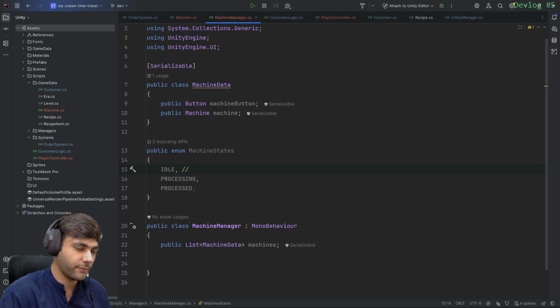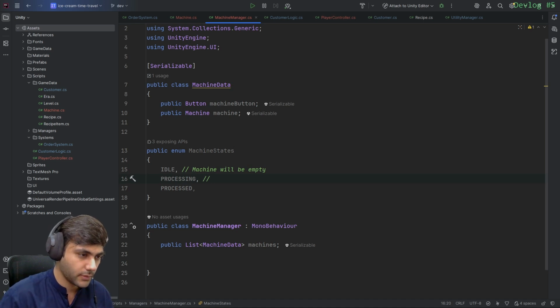This will be the idle state, right? This will have nothing in the machine, like the machine would be empty. Processing will have some kind of an animation going on.